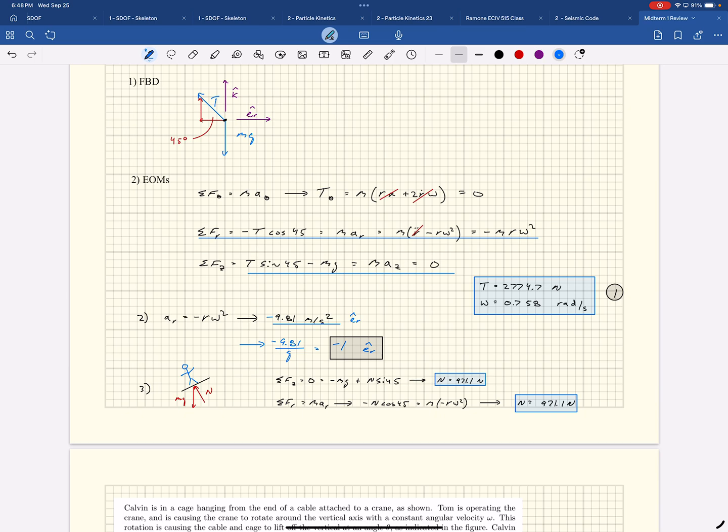Any questions about this one? Yeah, if in a different problem it was spinning faster, so you didn't have just the 1 g of acceleration, you'd have to look in the er direction? Nope, either one would work because the angle would be different. The angle would be more like this. For that normal force, either one would work. As long as it's not accelerating in those directions, you should get the exact same answer every time. It just so happens this time it's g.